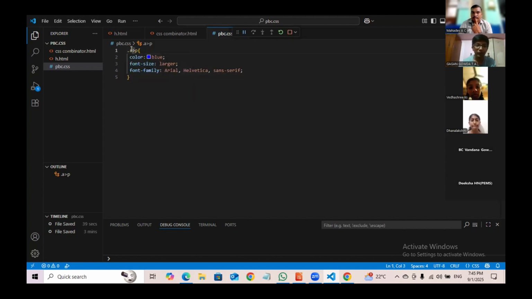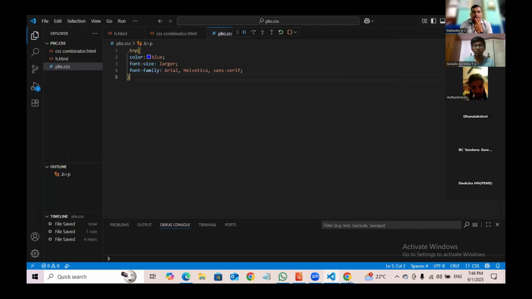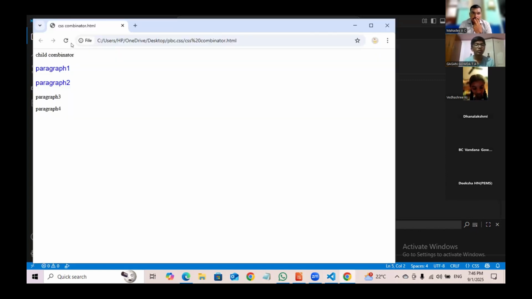So now I'll give B. What do you think will happen? I've given B instead of A. Can anyone guess what will happen now? The styles will be applied for paragraph 3 and 4. So now if I refresh it, look, paragraph 3 and paragraph 4, the styles are being applied to them.